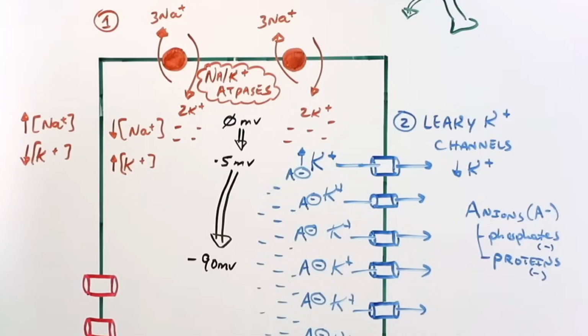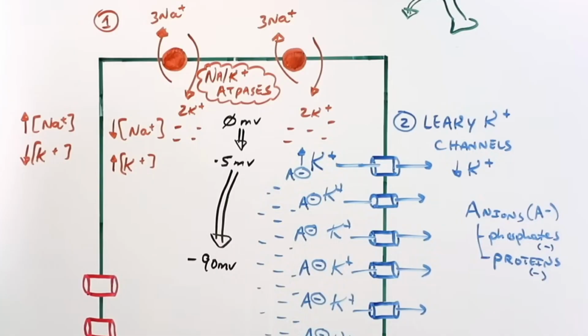Where do the forces balance out? Well, our friend Nernst figured out an equation to find out. And according to the equation, it's at negative 90 millivolts, which means once the cell becomes negative 90 millivolts, the amount of negativity is the exact amount of force as the law of diffusion, and therefore it causes no net movement of potassium. So there we go. Now the inside of the cell is negative 90.